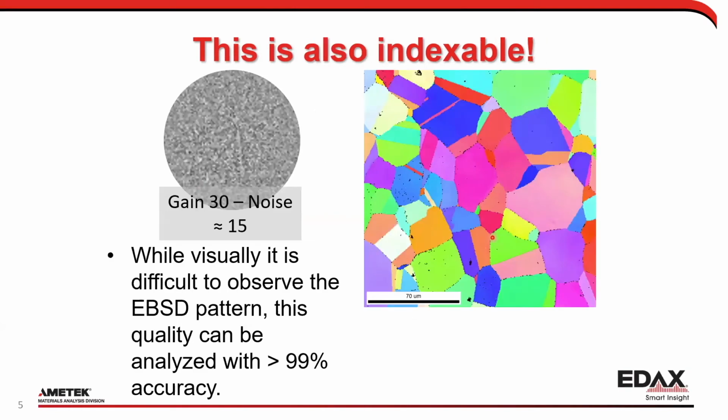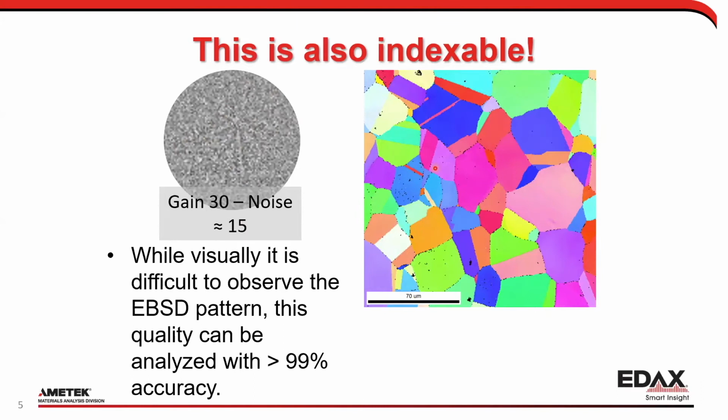But now I'm going to start pushing a little bit of disbelief on you guys and say, hey, this pattern here is perfectly fine as well. Again, it's going to be somewhat material dependent, but you can see this is on a properly prepared sample. I have information here. This is enough information to actually get a fully indexable map. There are hints of lines here that you can see. That's good enough for the computer. Here's a pattern from this map over here on the right. You can see I'm dropping a little bit at grain boundaries, and that's what's going to happen if you do this kind of thing. But this is easily going to get over 99% indexing with pattern quality that bad.